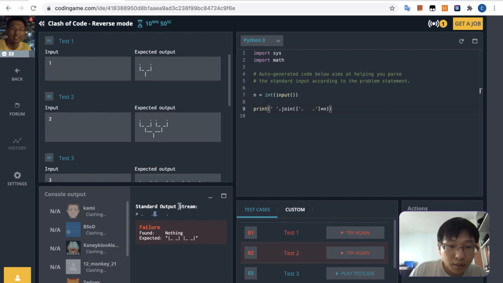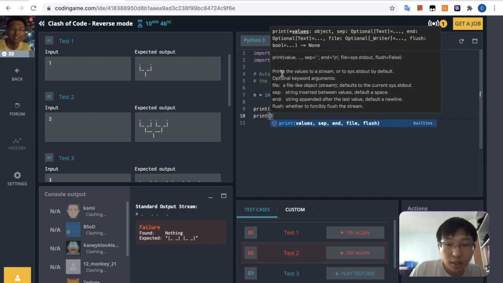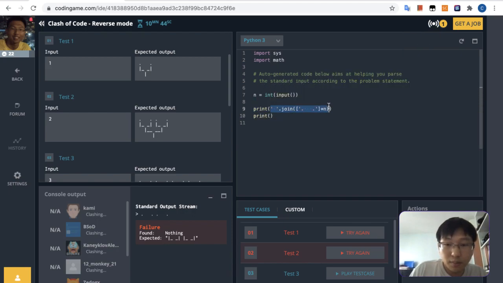Okay, this looks okay already. Then we can also print the same thing, using the same thing here.